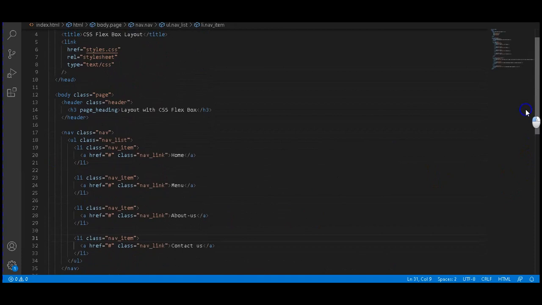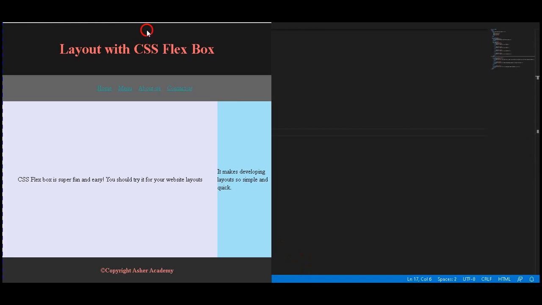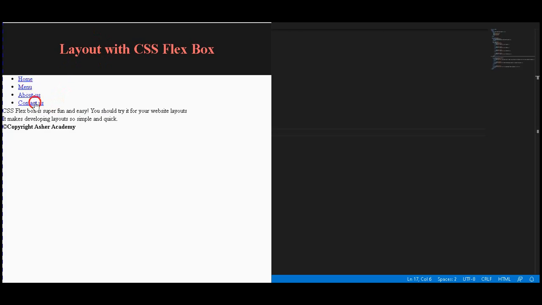Now I'm going to look at the nav bar. It starts from there where it says nav and is closed over there. So now I'm going to be styling this so that we get what we have here. This is the layout. We can see that the nav items are in the center. The list items or the links are in the center, and we're going to just follow that. At the moment they have got the bullets, they have got underlined, and they have a color that we are not working with.